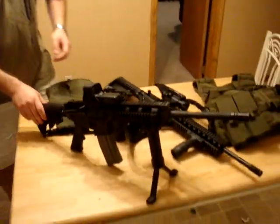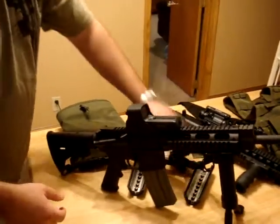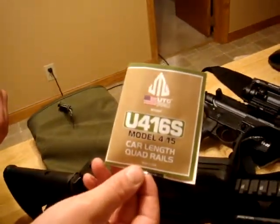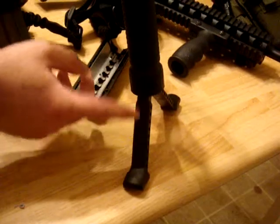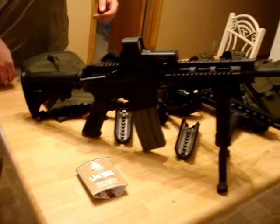For the 5.56 I got the same thing — the Magpul attachments and the same sling. I also got an aluminum quad rail. It was the best price we could find at the gun show. I'm not mounting any sights on it; I've just got the vertical grip with the spring-loaded bipod attached to it and the sling. The sight itself is mounted to the receiver, so even if it's not perfectly level it won't hurt anything.